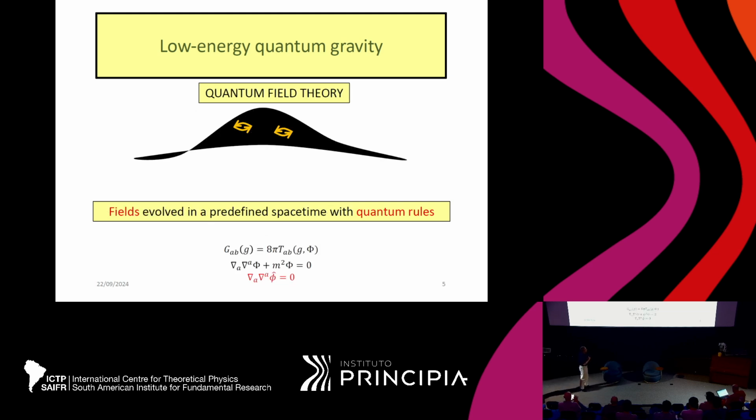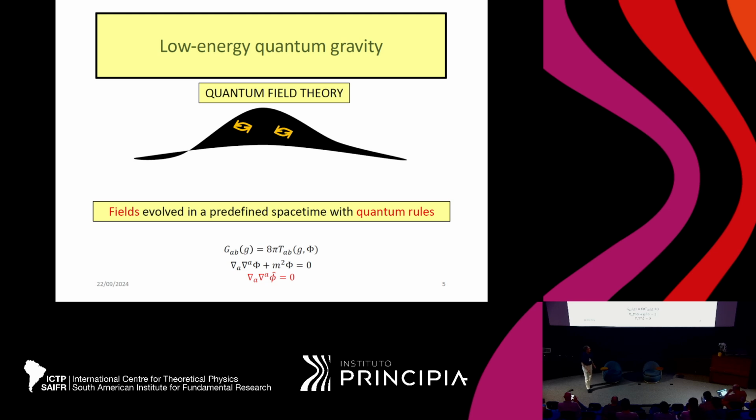So in quantum field theory in curved spacetimes, you assume a predefined spacetime, and on top of it, you consider an extra quantum field, and evolve this quantum field on this predefined spacetime. This is, for example, what Hawking did in order to find his famous effect. He considered the predefined spacetime of a star collapsing into a black hole, and then he realized that as a consequence, observers in the infinite future would extract the particle content of a thermal bath from the state that observers in the infinite past define as being a no-particle state, namely the Unruh vacuum.